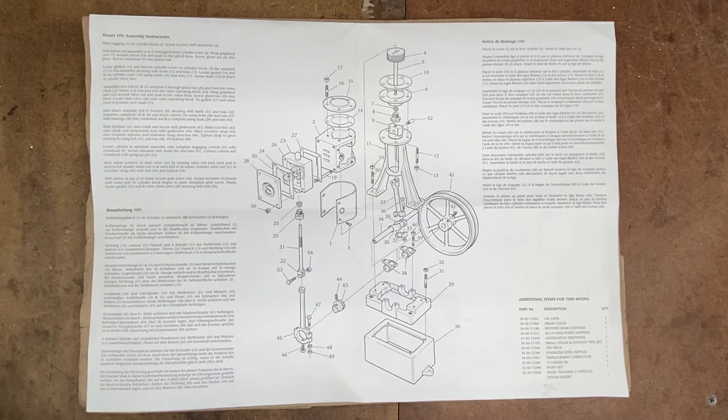Here I am with a progress report on my steam engine. I am learning not only how to machine and do stuff with a lathe and drill press and whatnot, but I'm also learning about doing video. So I've already had like 3 takes trying to do this, but it's part of what you do.